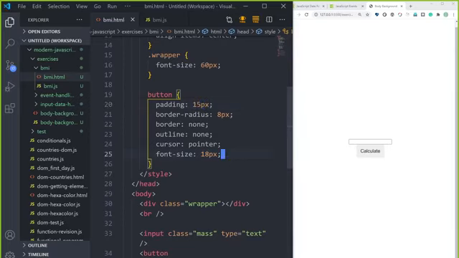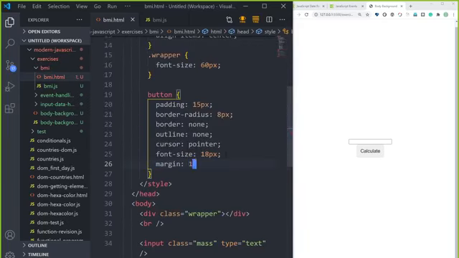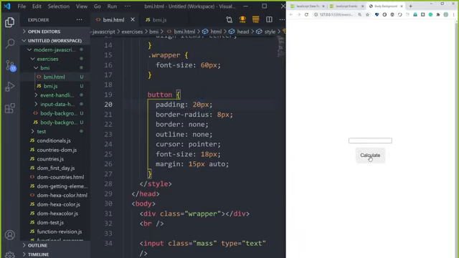And there should be a margin top and bottom. Let me give it 15 and auto. Yeah, great. Okay, maybe 20 is good, it doesn't matter. So we have this button. When we click, we have to get some result.